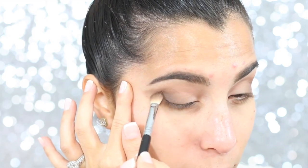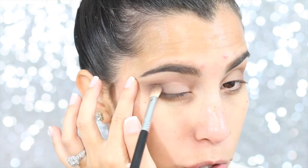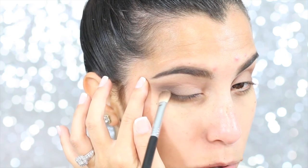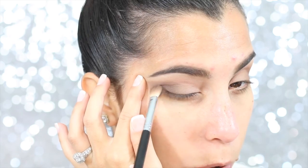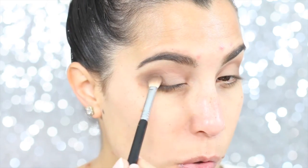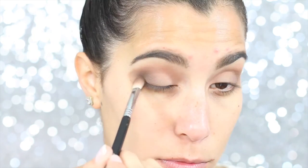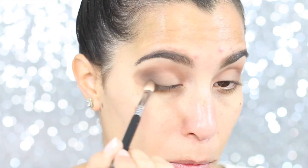Don't go crazy and try to apply a bunch of color in the beginning, because I promise you, you're gonna make a huge mess. So just try to build it up slowly, blend it out, and if you see that you still want more color, you can just go back in and apply some more. And also, I don't know if you can tell, but I barely press my brush down. I'm just using it very light-handed, just really trying to blend it out.